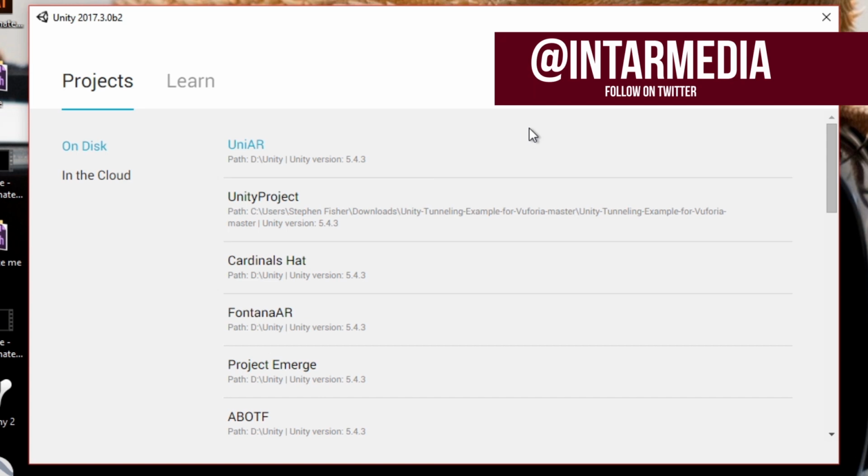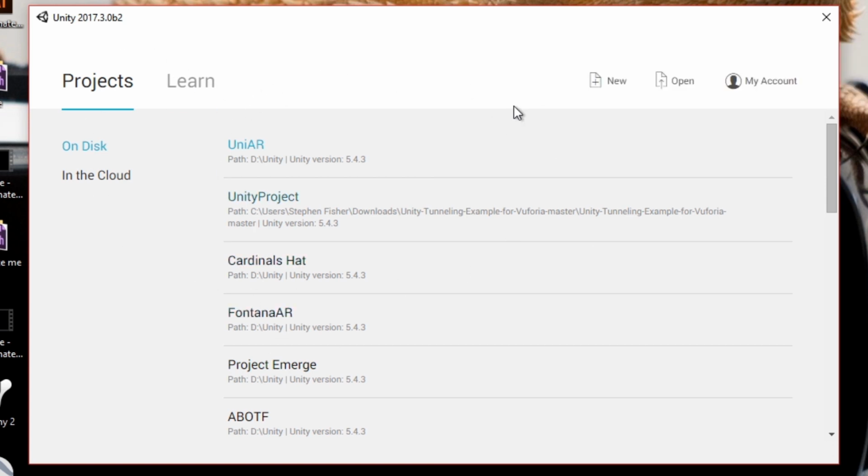Hello and welcome to a Unity overview video. So today we're going to be looking at what makes up Unity and getting started with the augmented reality tutorial series. When you first open up Unity, you will be greeted with a screen very similar to this. You may have to sign in and create an account, but that is free to do. So first thing we need to do is click on this button up here that says New.